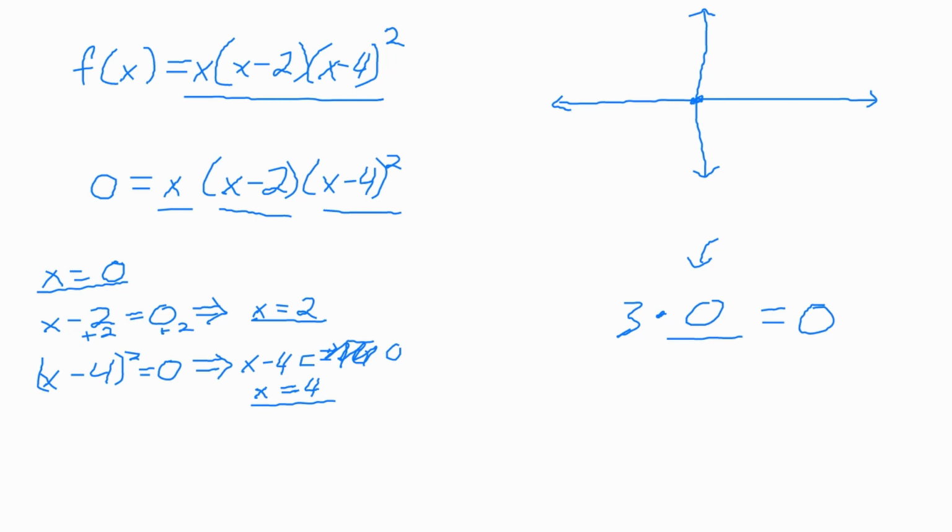In your graph, if you wanted to graph it and make easy points, x equals 0 is a 0, so we'll put that at a height of 0. X equals 2 is a 0, so we'll go 2 over and put that at a height of 0. X equals 4 is a 0, so we'll go over to 4 and put that at a height of 0. Those are already points that have gotten your picture started.